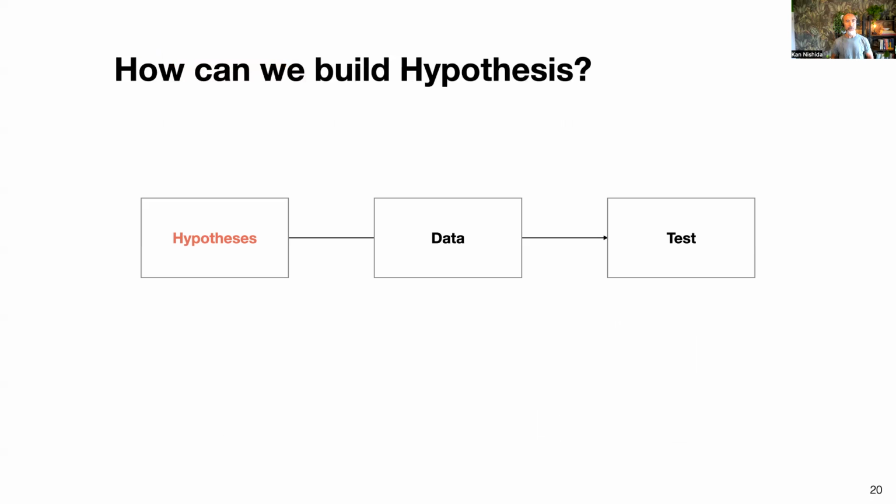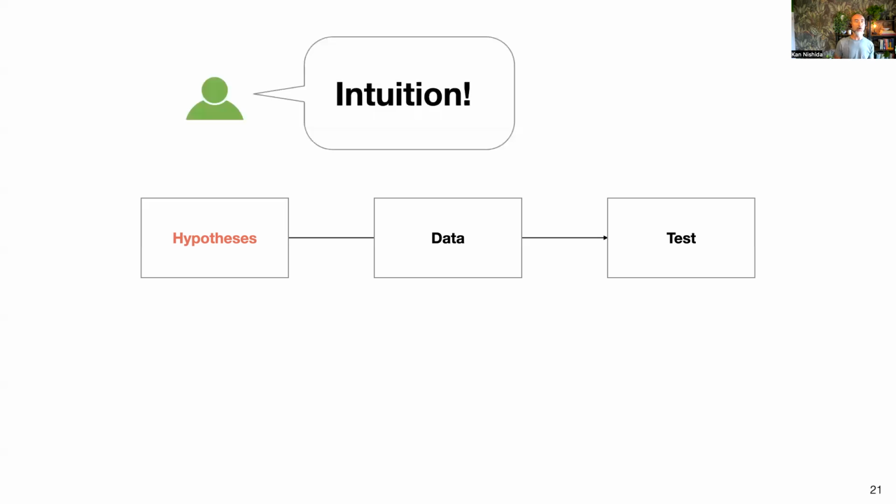But here's a question. How can we build the hypothesis? Well, you have the data, but sometimes you build the hypothesis from the data, but typically you have your own business, like how you increase the customers, how you get the 100 customers. And maybe you kind of have some intuitive sense, like, oh, we do the advertisement, and if you put the advertisement on Facebook, you usually get like 30% up. Or maybe you provide a 10% discount, and then we're going to get more customers and so on.